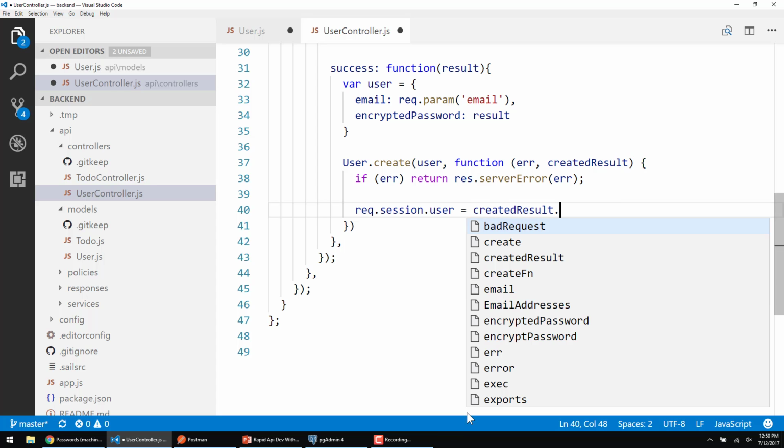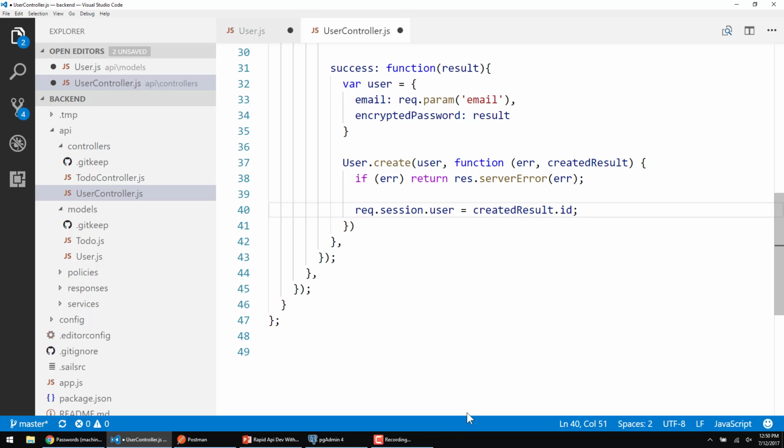So request session is a way for me to store stuff in the current logged in session. So when I log in, I want to store that so I can get back to it. What it'll pass back to the client is a cookie that has the unique ID for that session. So then I have to just pass that cookie back each time to the Sails API, and then it'll look up that session automatically for me and populate the session state.